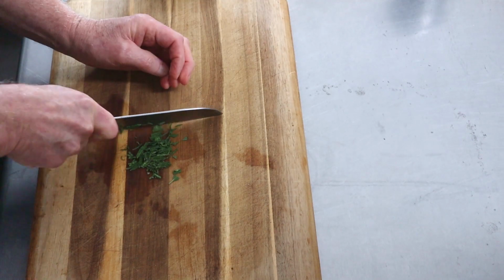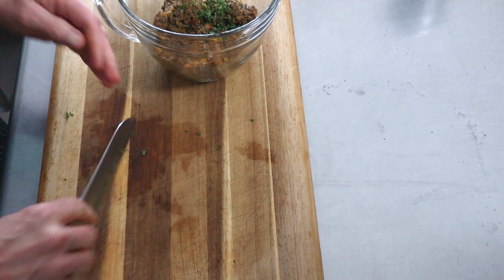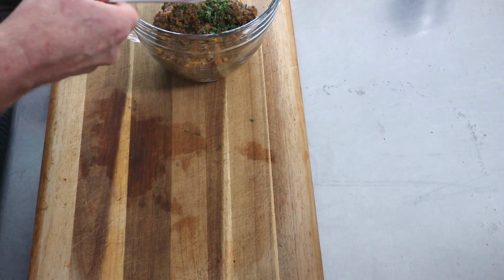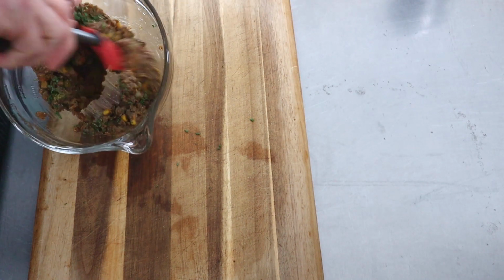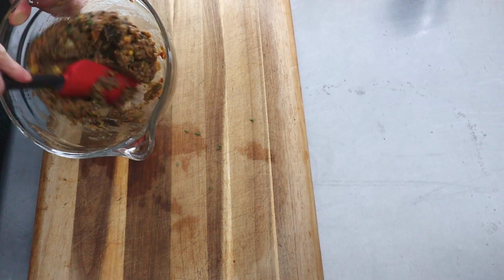Since I don't have a regular oven, we have a crazy kitchen here. I don't have a stove or oven. I use one induction cooktop, a pressure cooker, and a toaster oven. And we're going to finish this dish in our toaster oven.